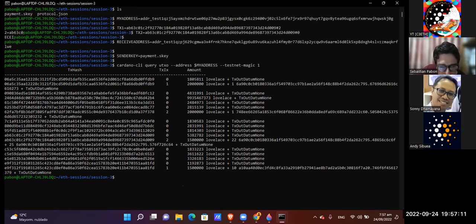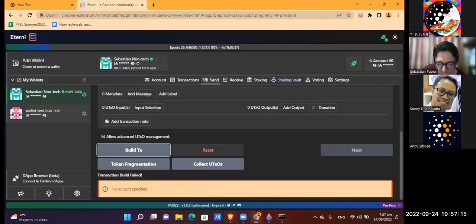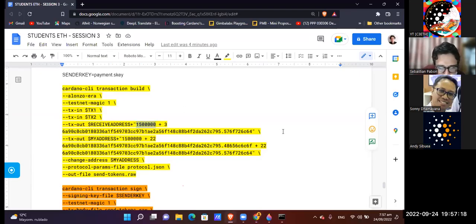I copy the denomination, the ID, and paste here. Okay, 3 of this token I want to send to this receive address, the address of my student.